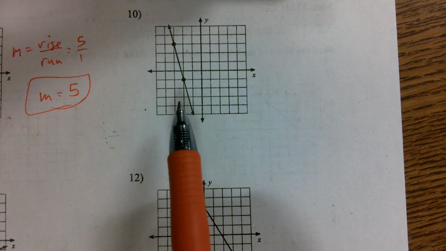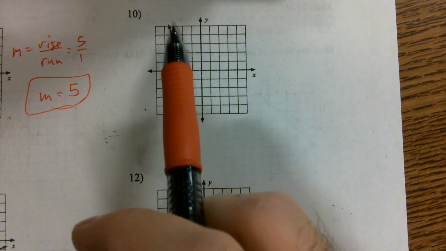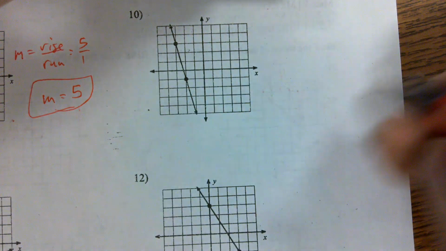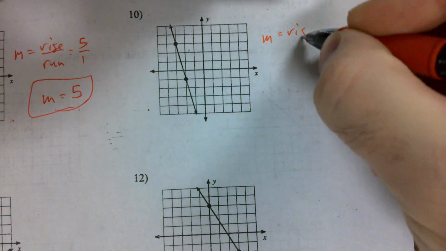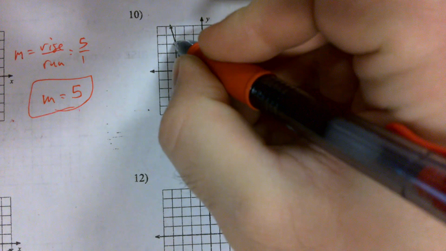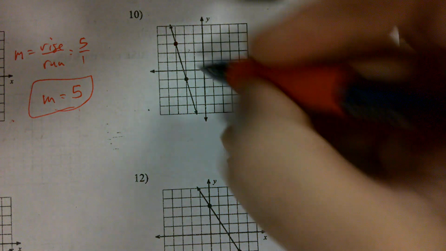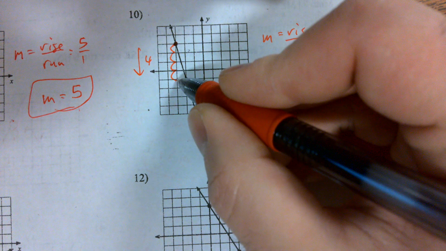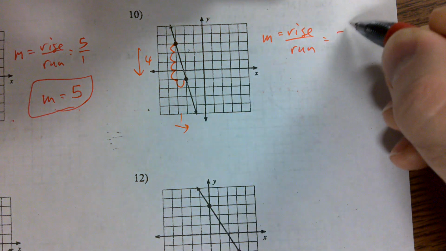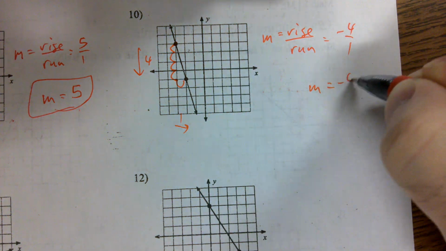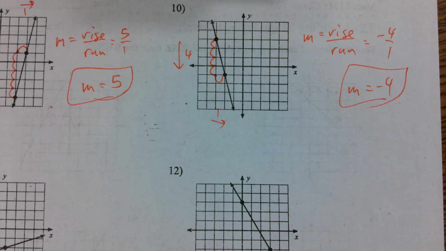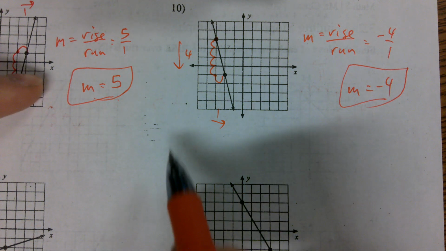Now this is a steep line as well, but because we're sloping downhill from left to right, this is going to result in a negative slope. Again, we start on the left. Here it is. We're going to go down 1, 2, 3, 4 spaces down, and then 1 space to the right. Again, 4 is a relatively large number when it comes to slope, so we see that nice steep line. It is sloping the opposite direction.